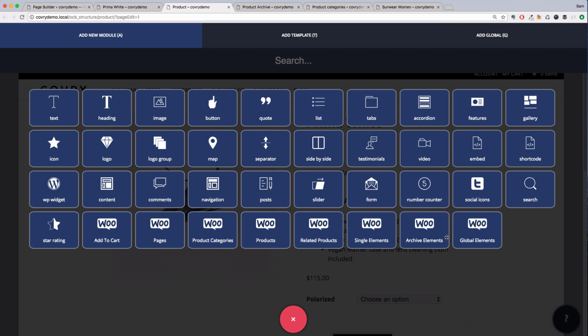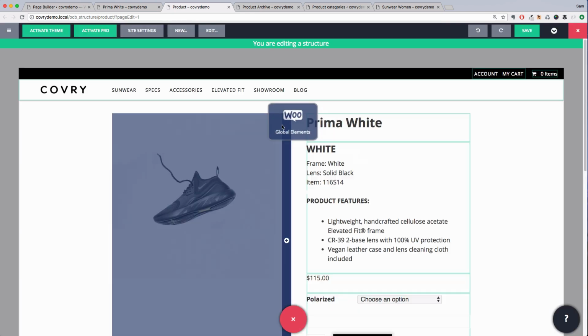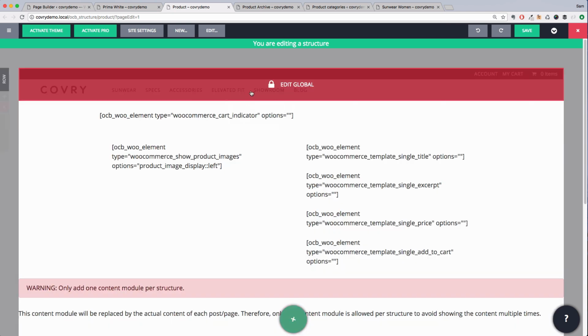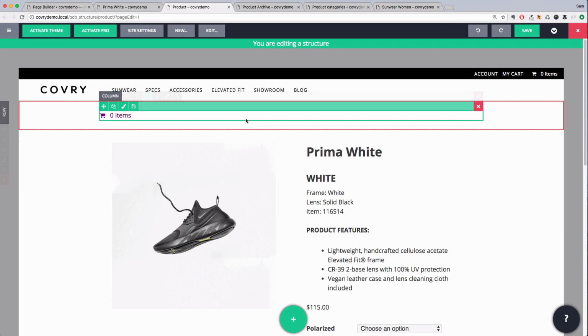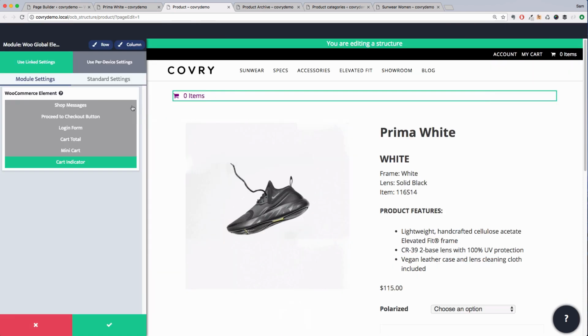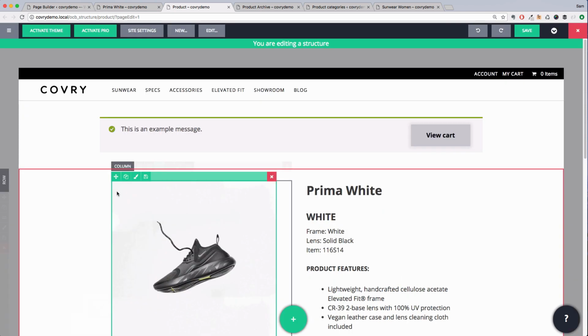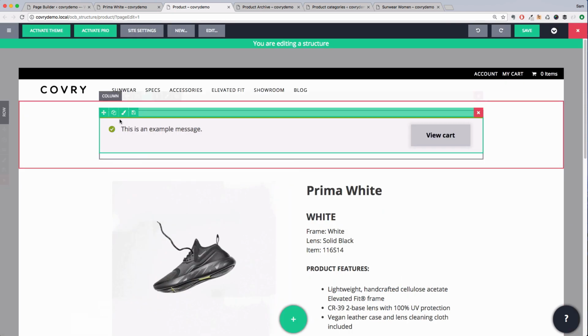And now one other thing that we want to add to the structure is the store messages, so that when someone adds an item to their cart, when the page is refreshed, they're shown a message that says that the item was added to the cart. So that's using the Woo Global Elements module and the shop messages setting.